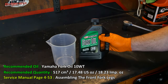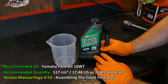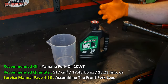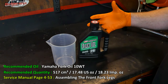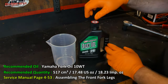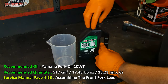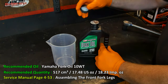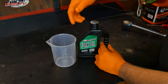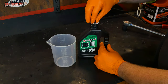Yamaha recommends 10-weight Yamaha fork oil. I'm going to use Maxima Racing 20 weight fork oil. I happen to have this stuff around from my smaller scooters. I'm 300 pounds, so generally I need to set them up somehow for extra weight, and springs aren't always easy to come by or cheap, so I have this around. I'm going to give it a shot in here. If it doesn't work out for me, I can always change it out later. Most of the time, if you're happy with how your scooter is handling, then you'd be better off to stick with what's in there.